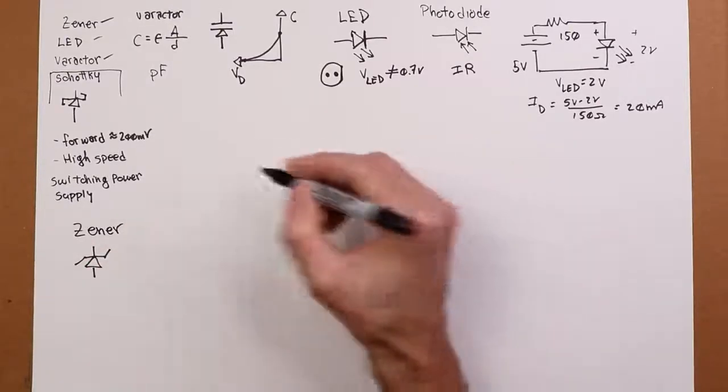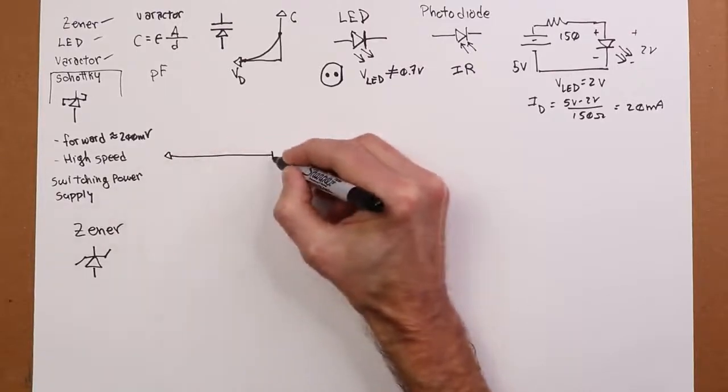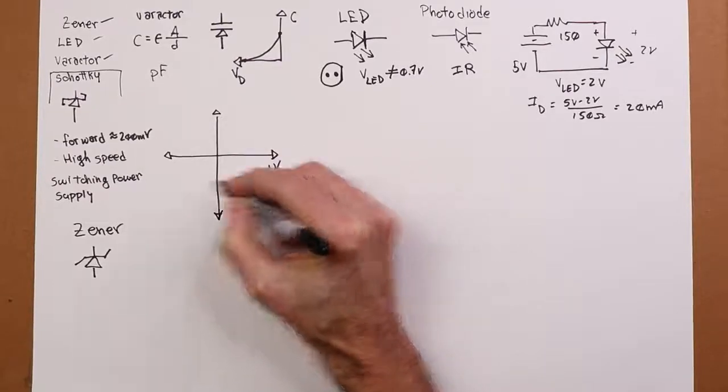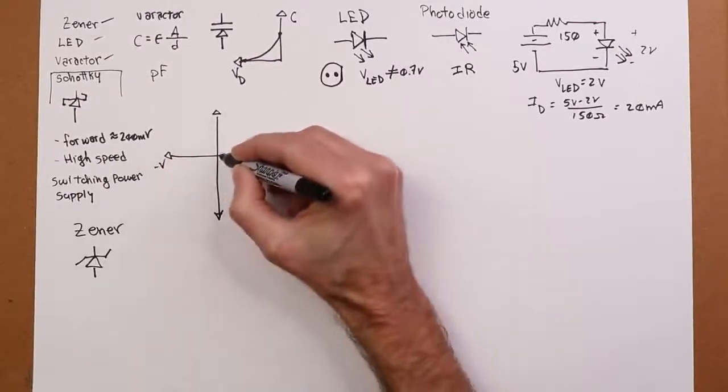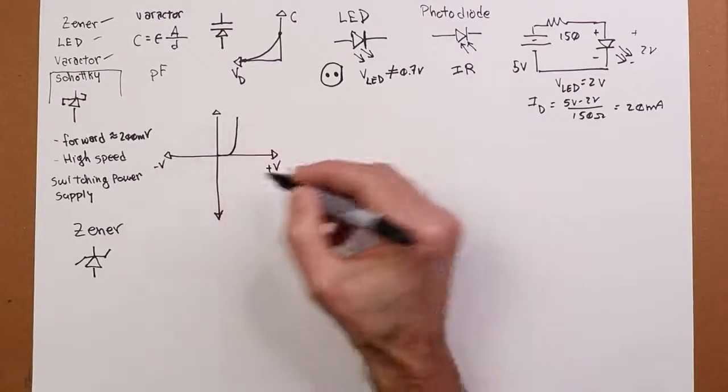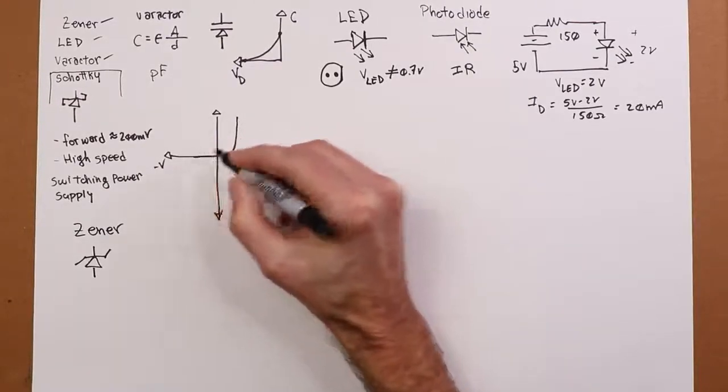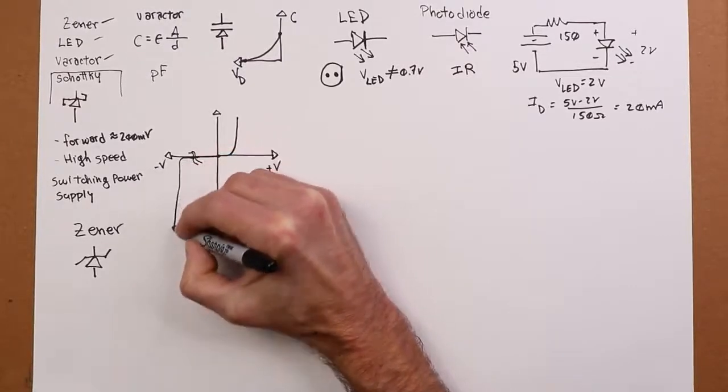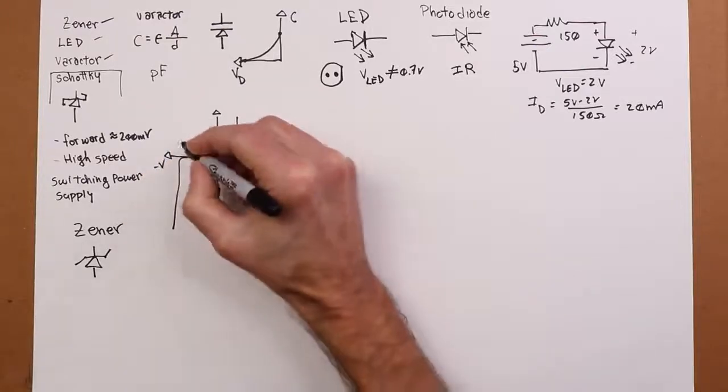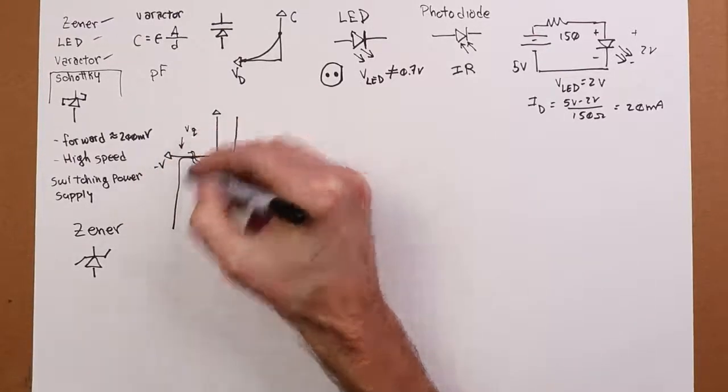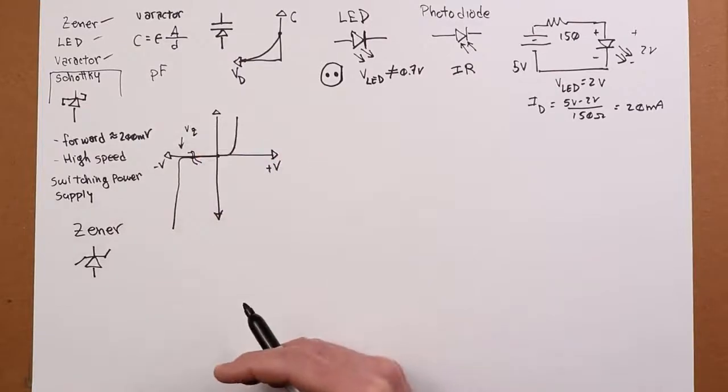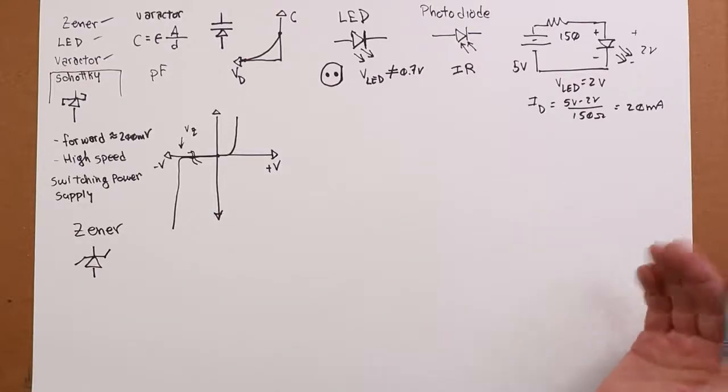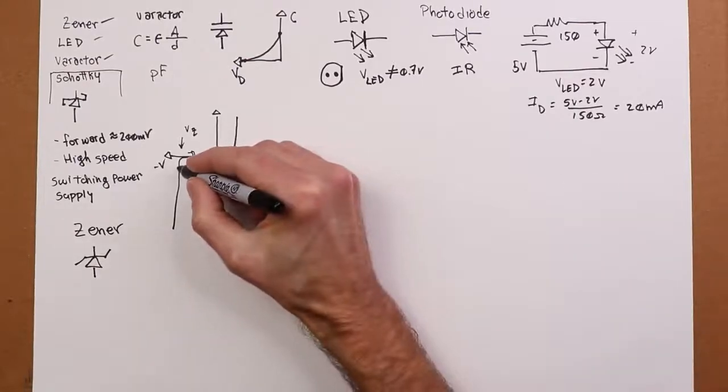So here's your plus V and minus V across the diode. So forward, you get your typical 0.7. Reverse, I can't do this to scale, so I'm going to put a little break in here. Reverse, we get this kind of breakdown thing, but it's designed specifically for this. This is your Zener potential. So you would buy a Zener at certain standard values. Like you'd buy a 5.1 volt Zener or 3.3, so on and so forth.